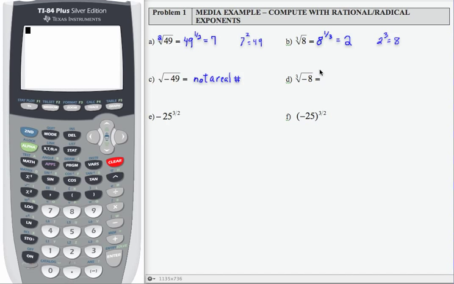For part d now, we have the cube root of negative 8. Well, what times itself 3 times is negative 8? Well, if I take negative 2 and raise that to the third power, I get negative 2 times negative 2 times negative 2. And that's 4 times negative 2, which is negative 8.